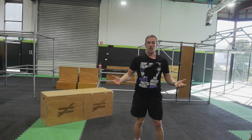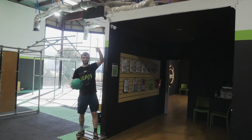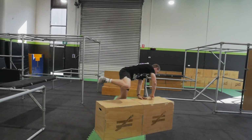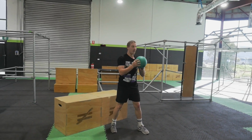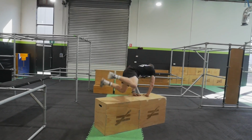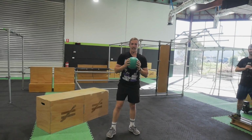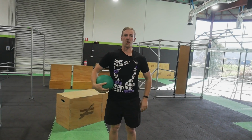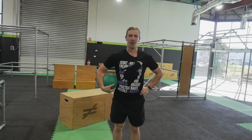Or if you want a bit of a challenge at home, grab a friend and a ball, find something to turn vault over, and then as soon as you land, you've got to try and spin around and catch the ball. And then your friend can try and do it even faster as you get better at it, so that you can get that reaction and an even better spin in your turn vault. So there's some challenges that you can try either at Risky Kids or at home.